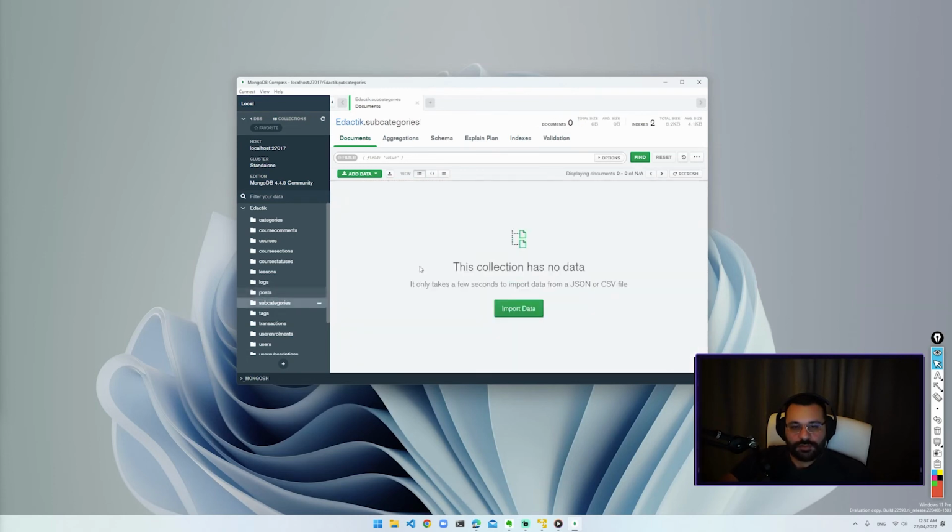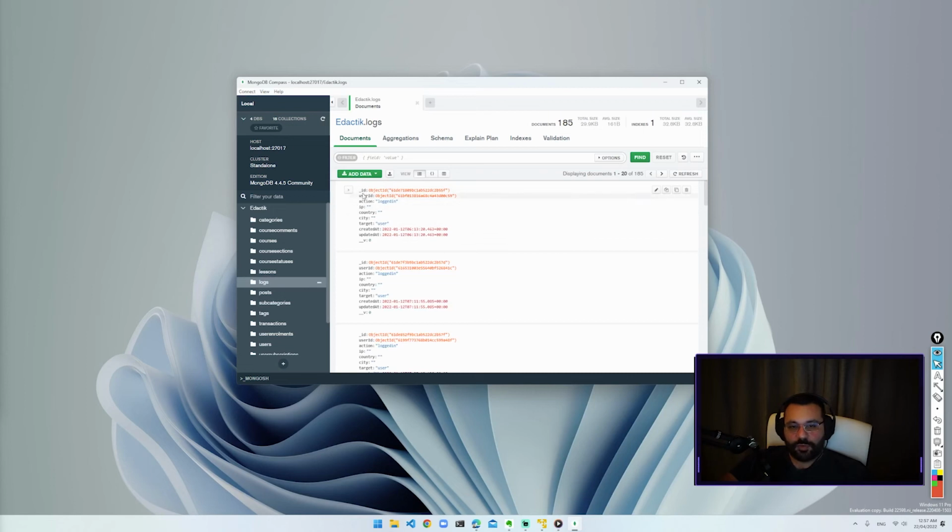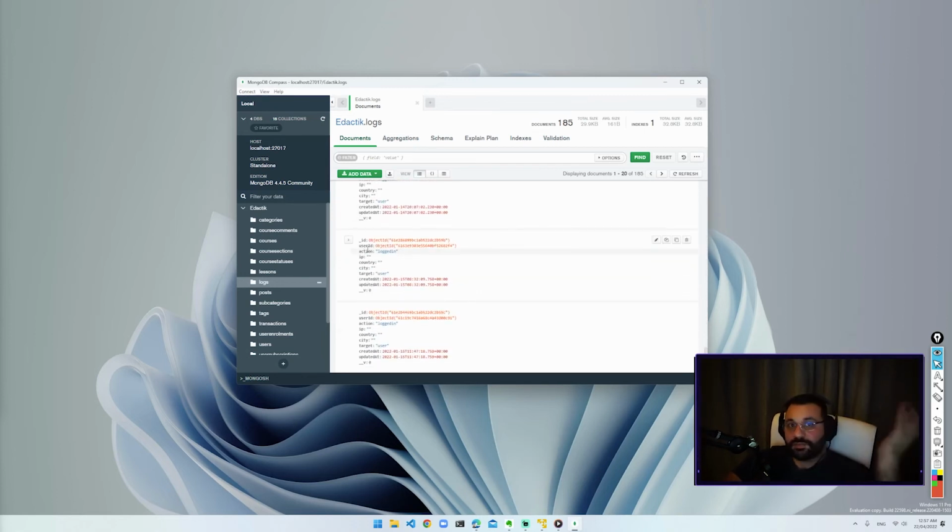All right. So every single one of these, this is the JSON formatted table that we spoke about before, the JSON format data that's stored inside of these collections. Every one of these folders is a collection. Every one of these JSON pieces is an object, and that's pretty much it.